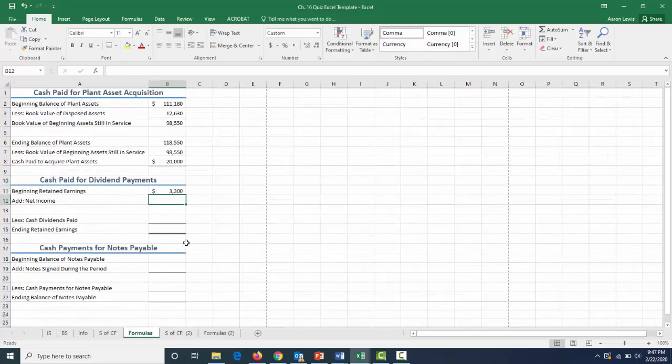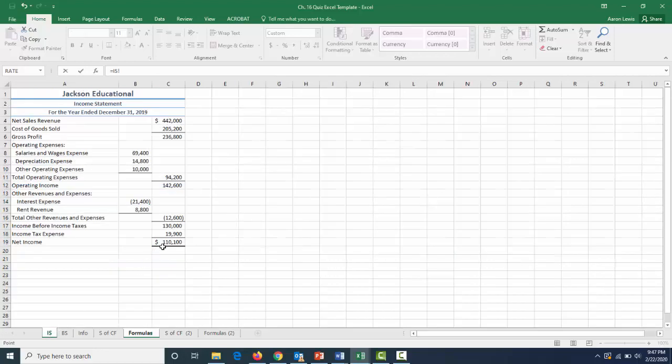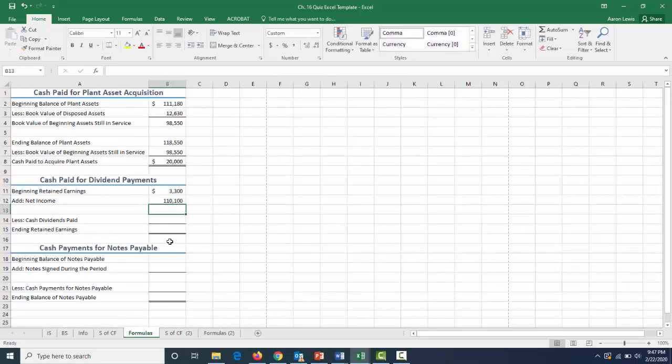And we had net income during the period. How much? Well, we can find that on the bottom of our income statement, $110,100, giving us a subtotal of those two numbers added together. $113,400 is the amount of internally generated profit that we had during the period, considering what we carried over from last period. At one point, we had $113,400 worth of retained earnings sitting around waiting to either be reinvested in the company or paid out to our investors in the form of cash dividends.